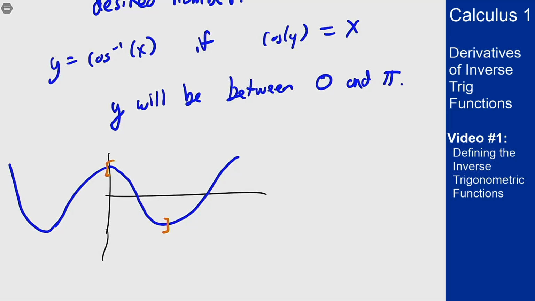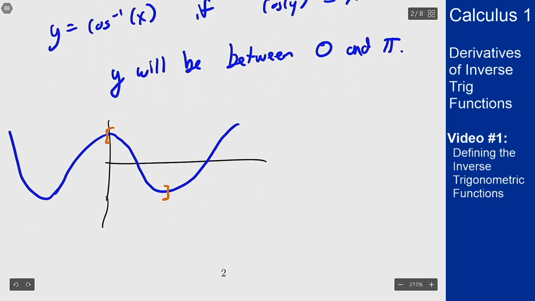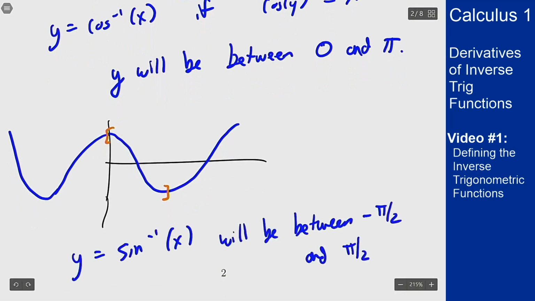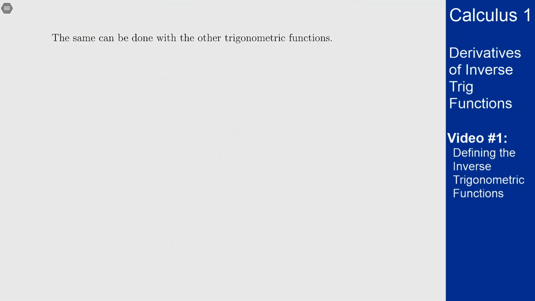Similarly for sine, this will be between minus pi over 2 and pi over 2. For the same reason, that gives me one covering of the function, so that every value has one unique output through this inverse function. We can do the same for the other trigonometric functions. Again, getting the angle that corresponds to a given tangent or cotangent output. And the important thing again here is where the output values will be for these functions. What value I'm going to get for inverse tangent, and where does it live?